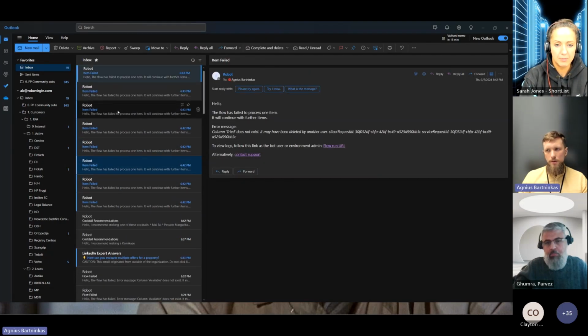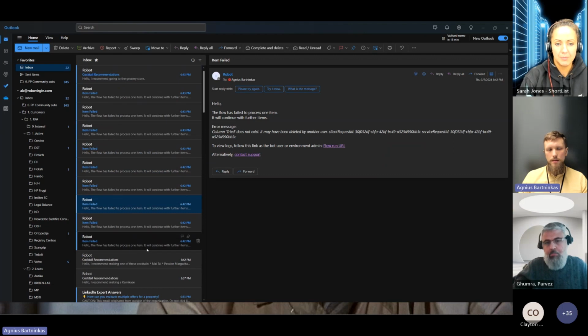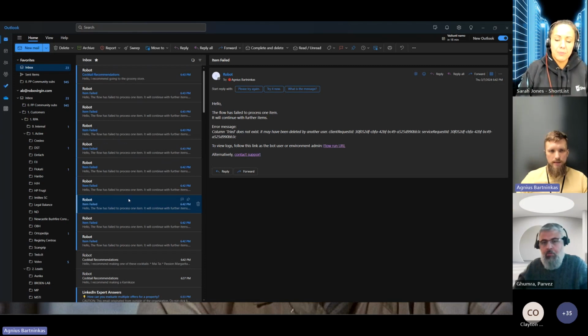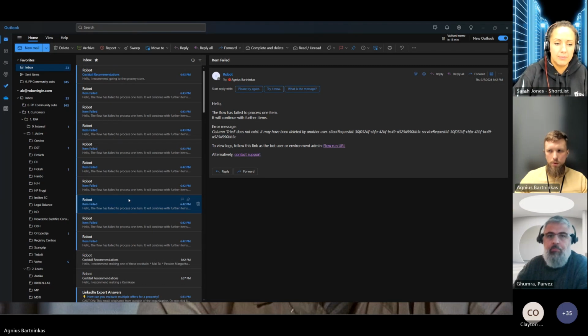Normally we wouldn't use emails for this, right? But that's what I did in this case. So what it does still have is the error message. I still get the flow run URL simply because I set up the email the same way. You could do whatever you want. In the expected enterprise scenario, in most cases, all items wouldn't fail in a loop. I just forced that to happen because I put in an invalid filter in my get items action in there. So it made all of my items fail.